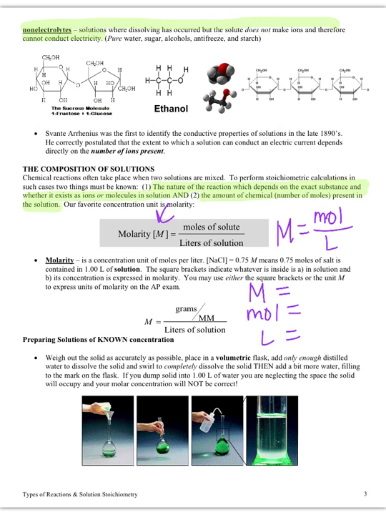So molarity is nothing more than concentration. It tells us the unit of moles per liter of solution. You'll notice that we're going to see brackets here, and we used them last year as well. Brackets tell us that whatever's inside of those brackets is a solution, and whatever number comes after it is its concentration expressed in molarity. So if I see brackets and then I see this 0.75, that means that there are 0.75 moles of sodium chloride in 1 liter of solution. And you'll see either the square brackets or the big M on the AP exam, and those both mean molarity.